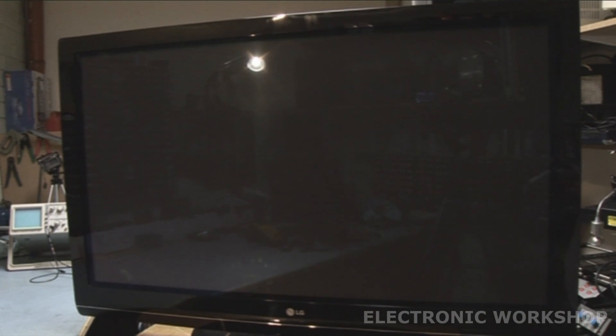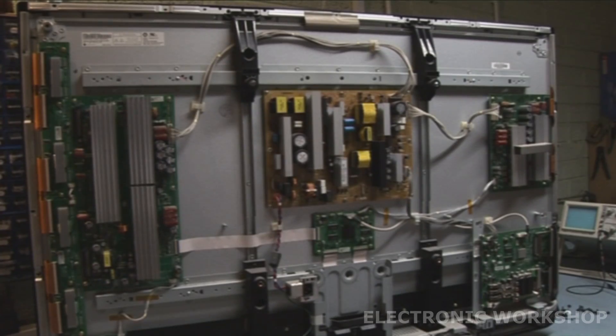I'm going to take the back off and reposition it on the bench on its face, and reposition the camera. I won't show the process of taking off the back because it would take too long. With this model of LG we don't have to put it on its face - it's a quite heavy unit to shift onto its face by yourself. It's a little bit easier to work when it's in the upright position.